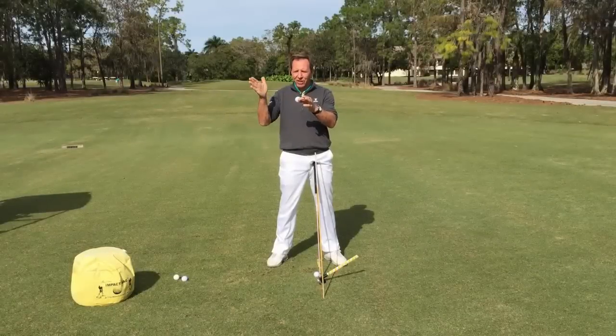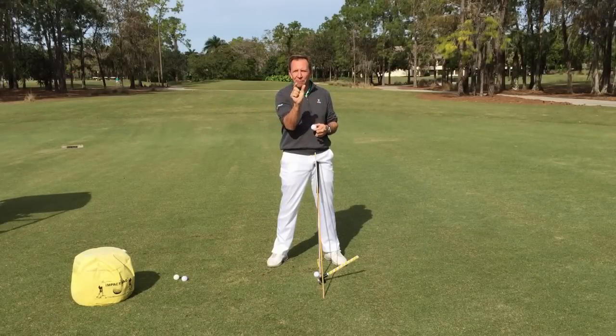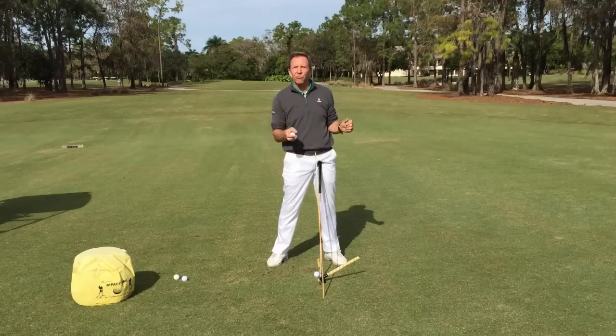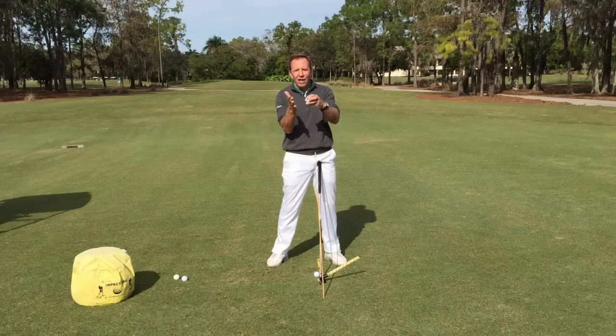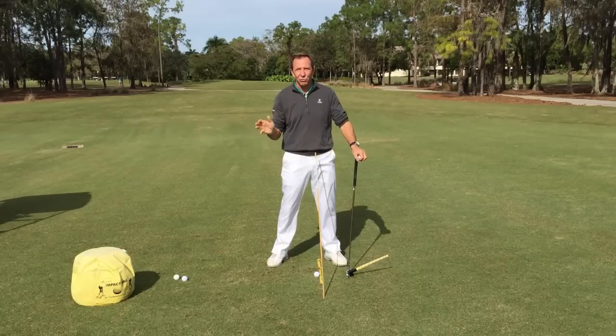Compression is actually your club hitting a ball, and at that moment right there at impact, the ball actually squishes and then leaps off your club face. So the separation speed is better when you squish a ball than if you click it. And it feels softer. When you compress a ball, the ball feels like butter, sweet.